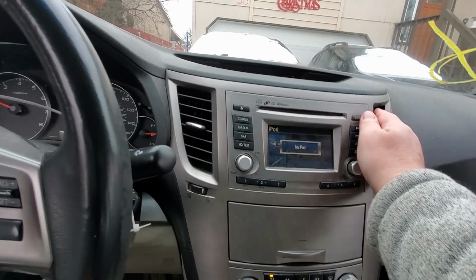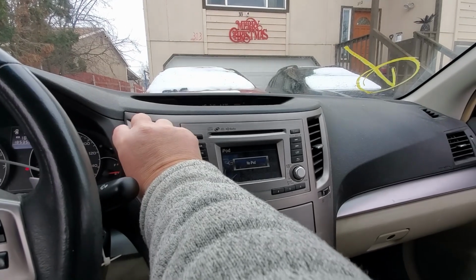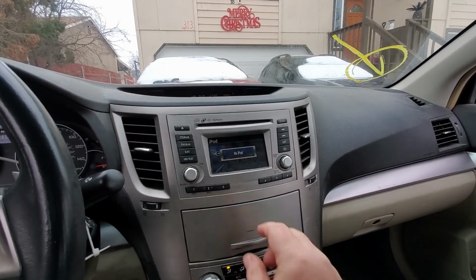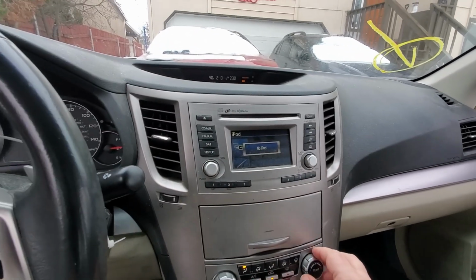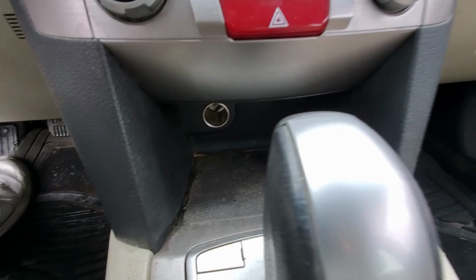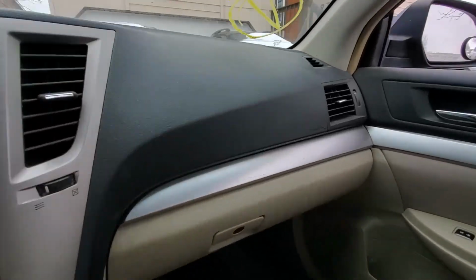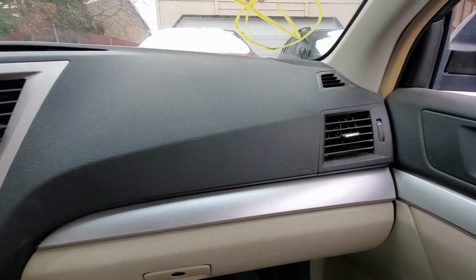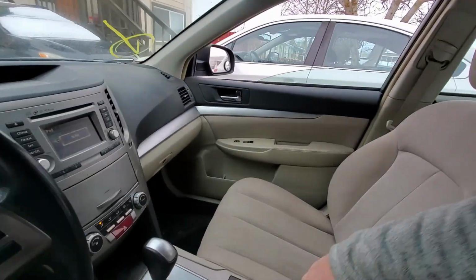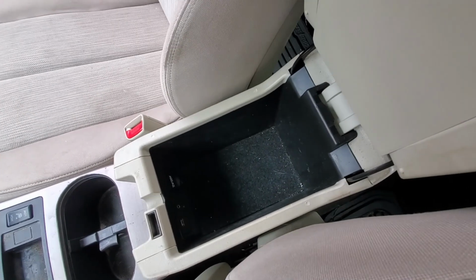Let's see what we get here. Well, that's definitely cold, and it feels colder than it is outside, which is a good sign, because that means maybe the radiator is still intact also. Okay, it does have just the old school plug-in for the lighter, but the dash is quite similar to the 2017. Not a huge difference in the interiors. That's big, and it does have a USB down there. It's a USB-C or the USB-A, but still.